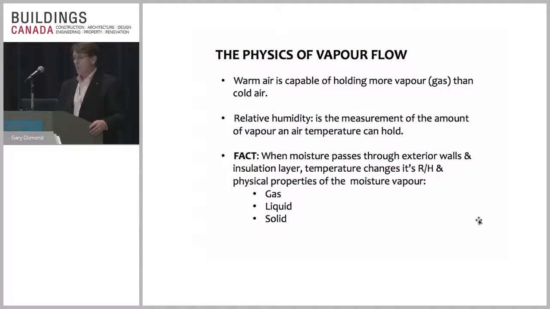Warm air has the capacity of holding more vapor in a gas than cold air. We're clear on that. And relative humidity is the measurement of the amount of moisture an air temperature can hold. So the fact is that moisture passes through walls and insulation, because we're insulating buildings a lot heavier than we ever did before. Remember at the beginning of the presentation, we talked about mass walls and other types of walls. They got wet, we turn the heat on, it dries the building out. You can't do that now. You can turn the heat up, and the insulation does a good job. It stops heat loss. And whatever does come through, there's still a temperature change, and that's when you're going to see that vapor go from a gas to a liquid to a solid. And then you call a consultant and say, what happened?